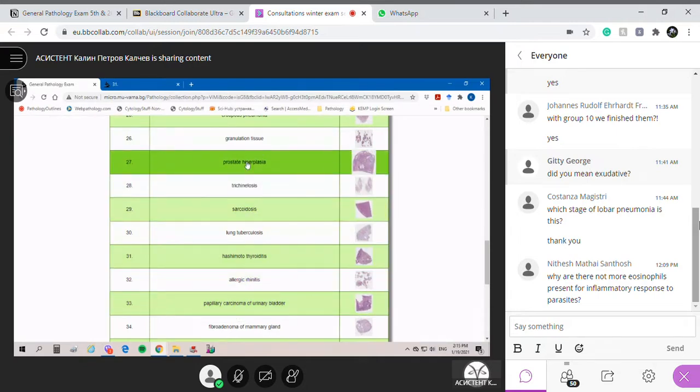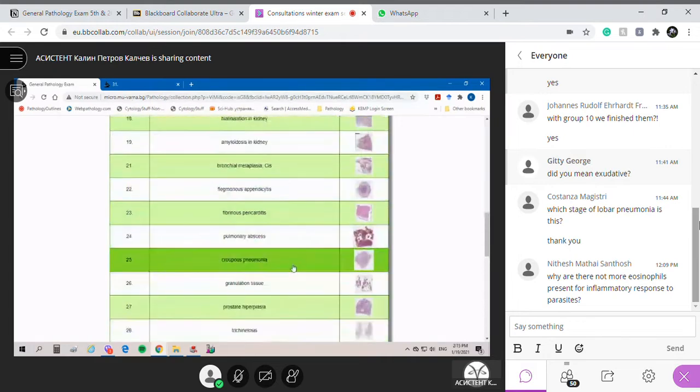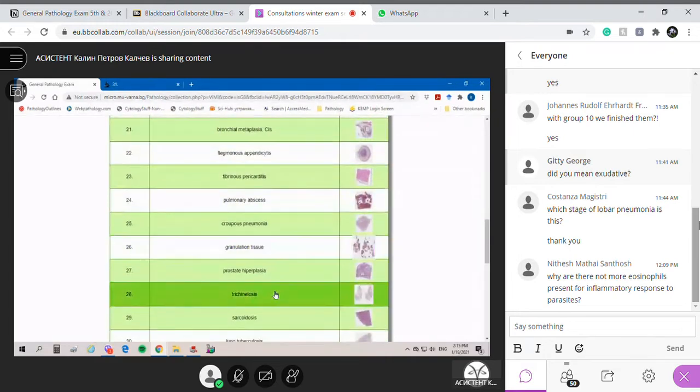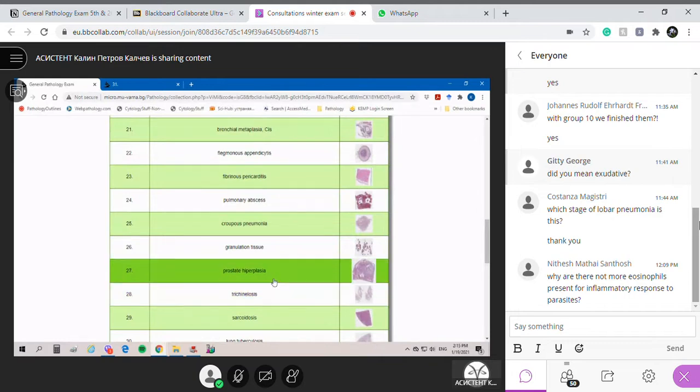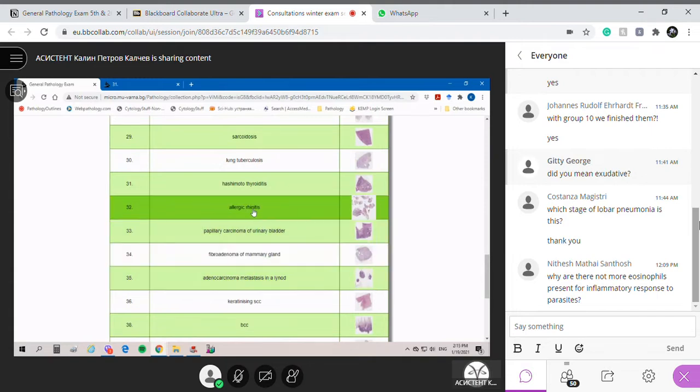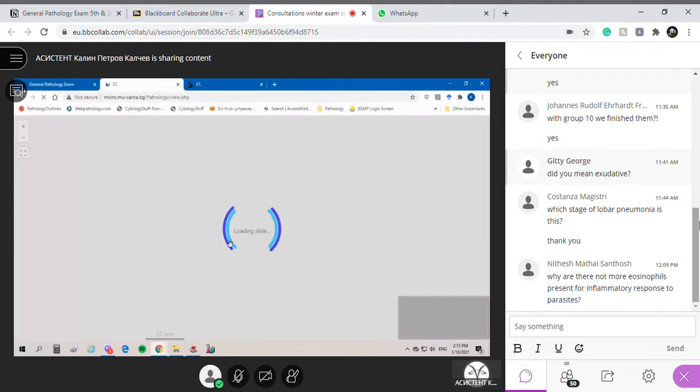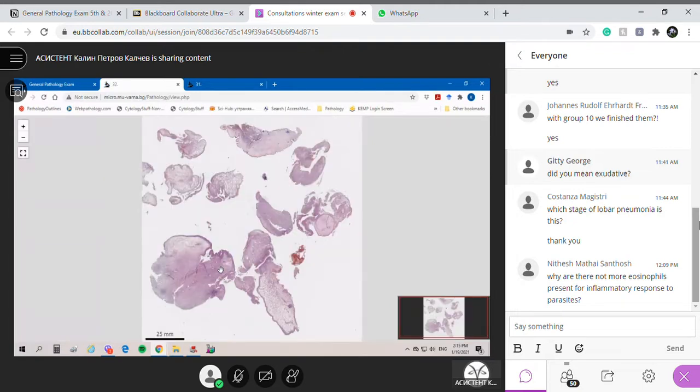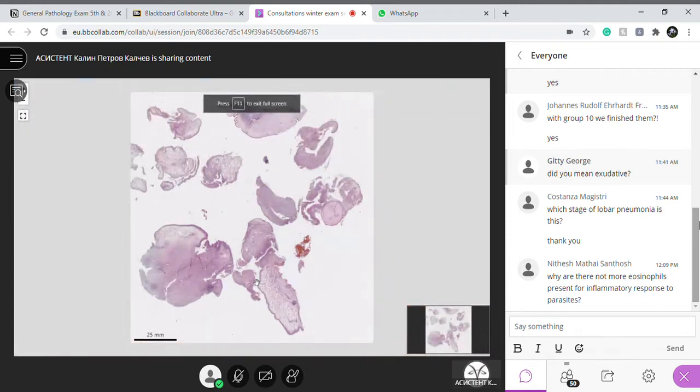Well, we haven't discussed this, the prostate hyperplasia. Did we discuss it before? In the adaptive processes, maybe we have discussed it. Well, here we have an allergic reaction, which is of hypersensitivity type 1, like number 31.